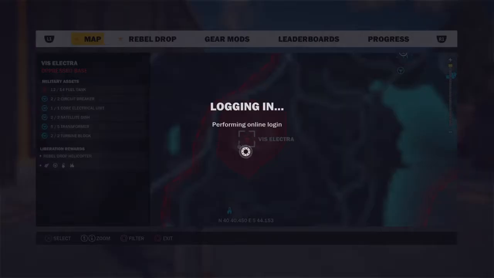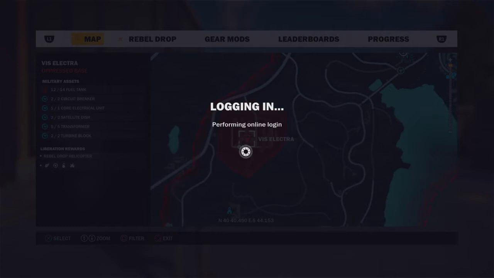Where's the other thing? Anyway, if you could see behind that message, you can see that is 12 out of 14 fuel tanks, and I only need 2 left. And one's over there, and the other one, I think, is in the same place. I can't see it anywhere else.